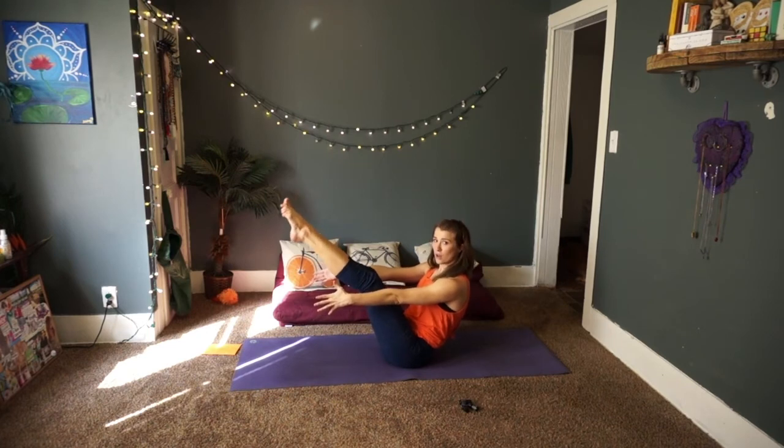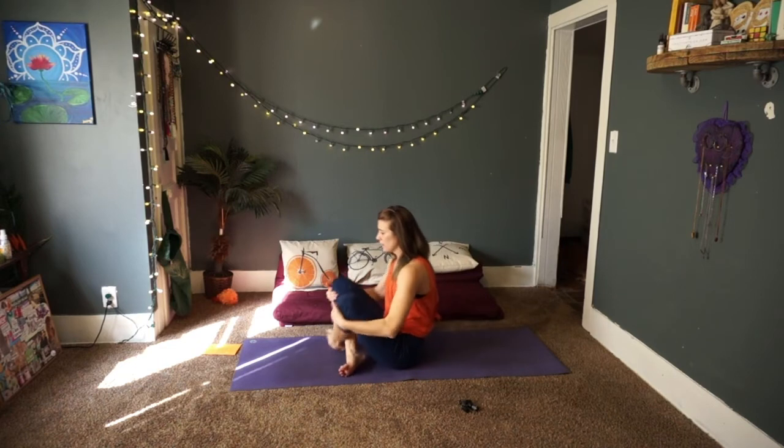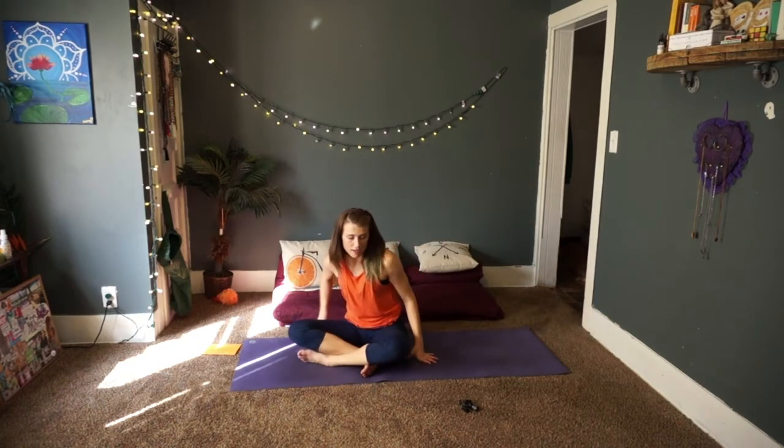You can straighten leg or bend the knees. Hold for 5, 4, 3, 2, and 1. Feet down. Cross your legs, just regular. We'll do one more core exercise before we head into a couple twists to neutralize your spine.